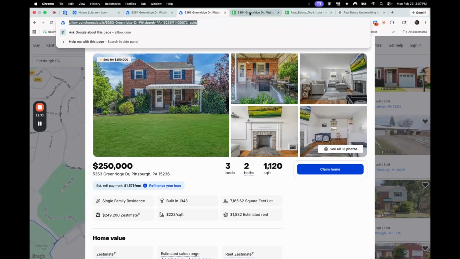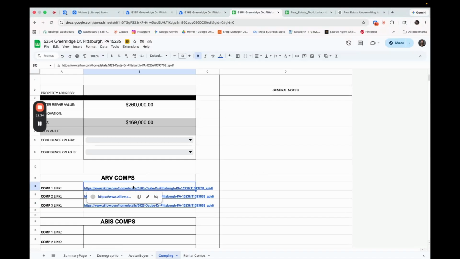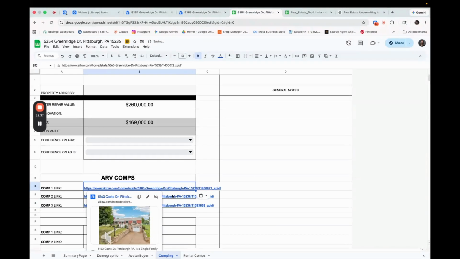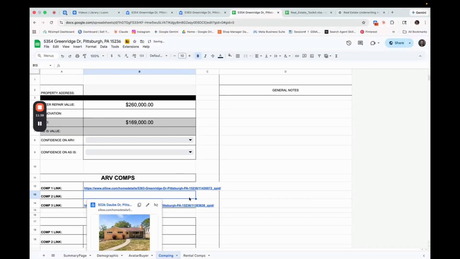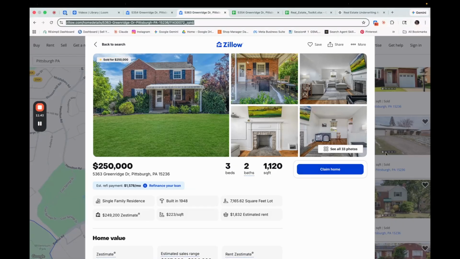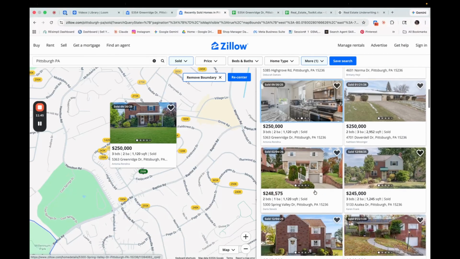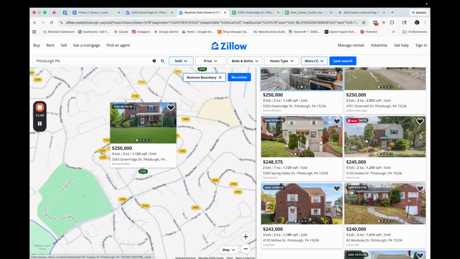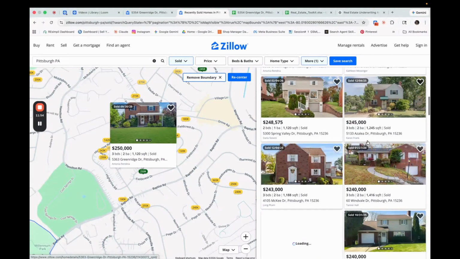Again, I'm just playing prove me right, prove me wrong. So I'm going to remove you, sir, because those two had garages, right? So we're trying to get as close as we can to the target property. Let's keep looking. 3-2. There's a 2-3. Not really the house. This looks like maybe this one. I'll keep looking.